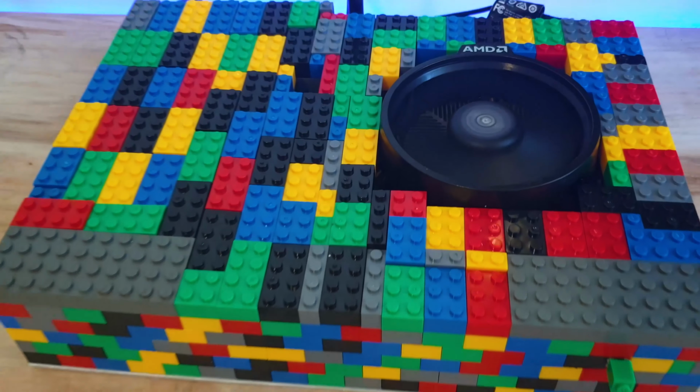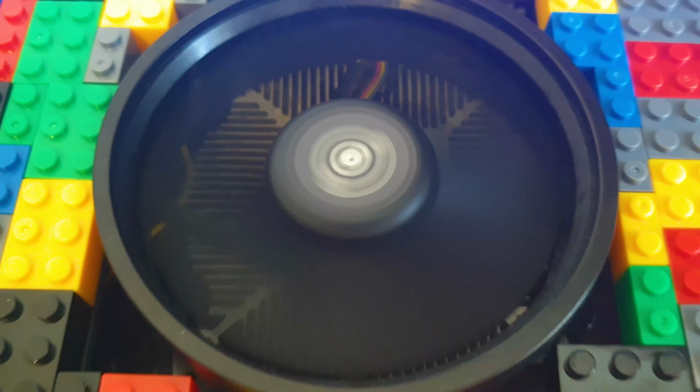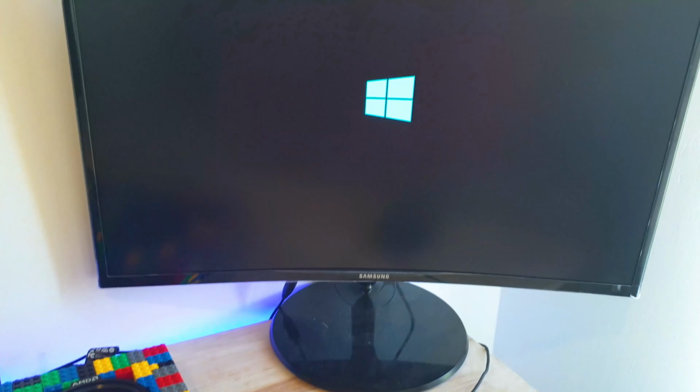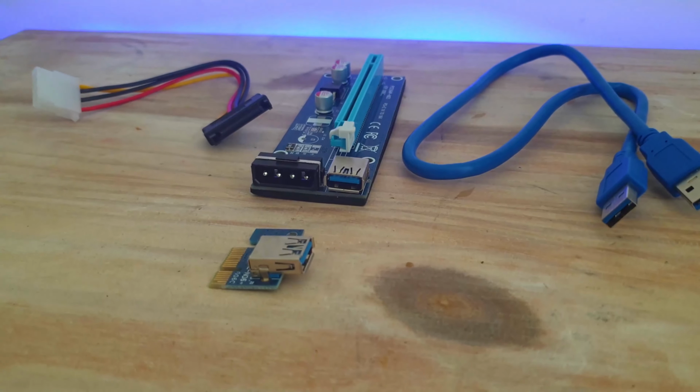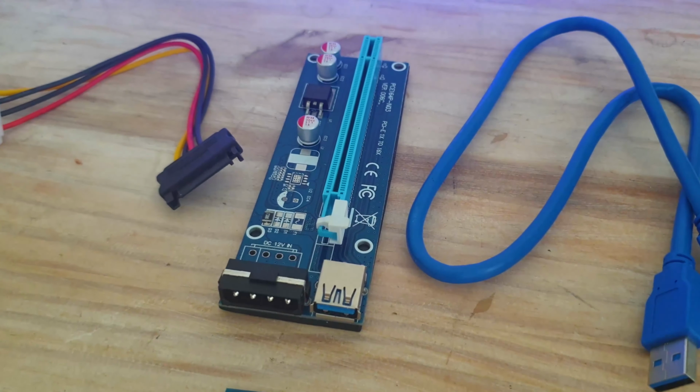But the thing is, we want to play some really good games when we're home, so what we're gonna do is we're gonna add an external DIY GPU to this computer. We'll be using a USB 3 riser for the external GPU.